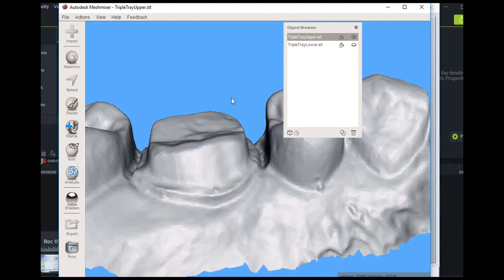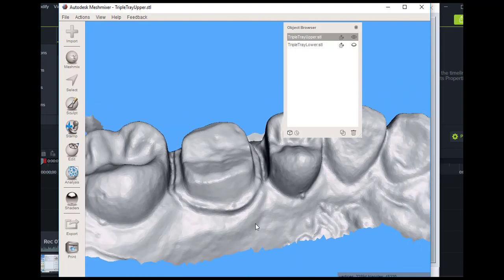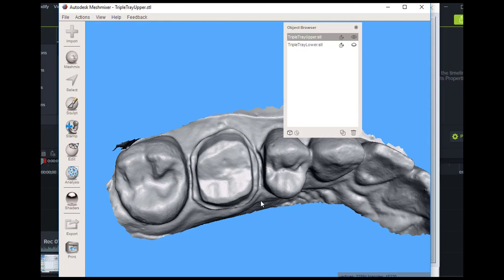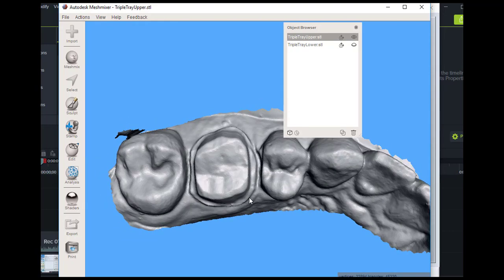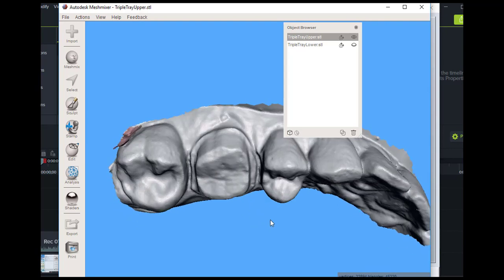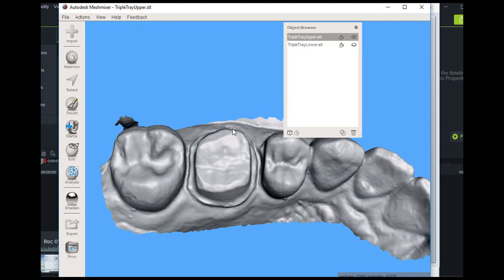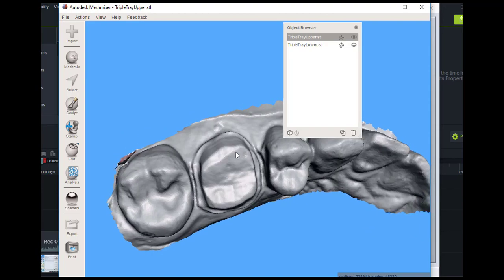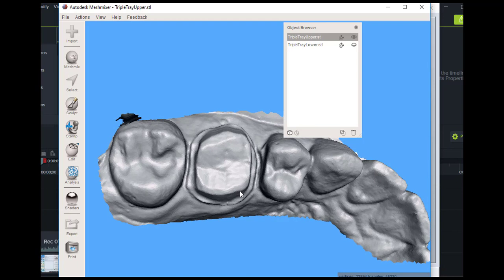This will be very easy to now take into Blue Sky or ExoCAD or 3Shape and go ahead and design the crown. So a very simple process that can allow you to really quickly make up the investment on your scanner by just doing your crowns digitally. Most labs are going to give you a price break on having your crowns fabricated off pure digital data as opposed to having to do all the model work, and so this can expedite your turnaround time as well as save you a lot of money, and it's just an easy process.